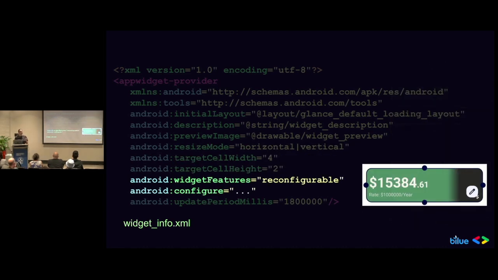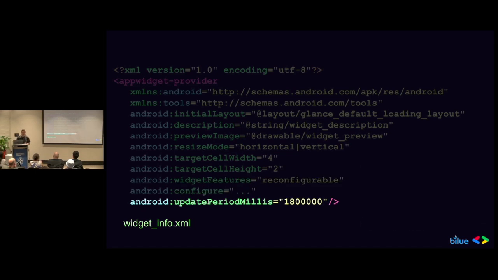You can also make your widget reconfigurable. So this is when you long press on a widget and you might want to go and change the data source. Maybe change that city if you're doing a weather-based widget, or in my case, change an hourly rate, something like that. So I'll talk a bit about that configuration. You can also put the update period here. This is the simple one that's a minimum of 30 minutes. This one will just run the update code every 30 minutes. If you want to be more frequent than that, you need to go with a coroutine worker.